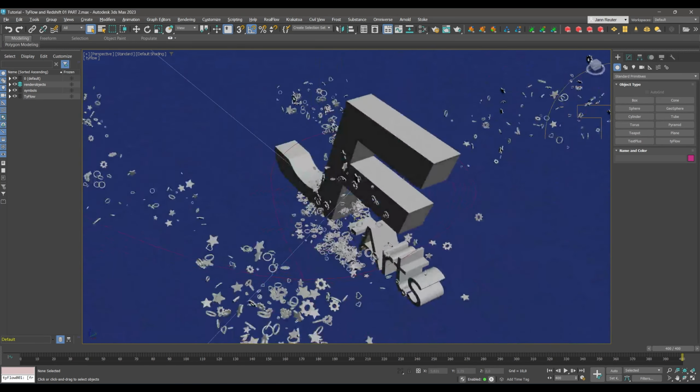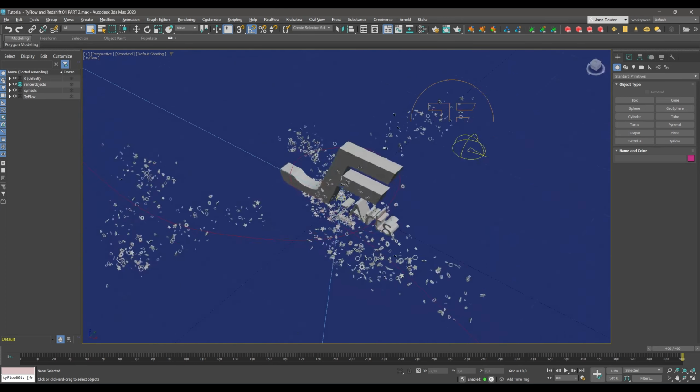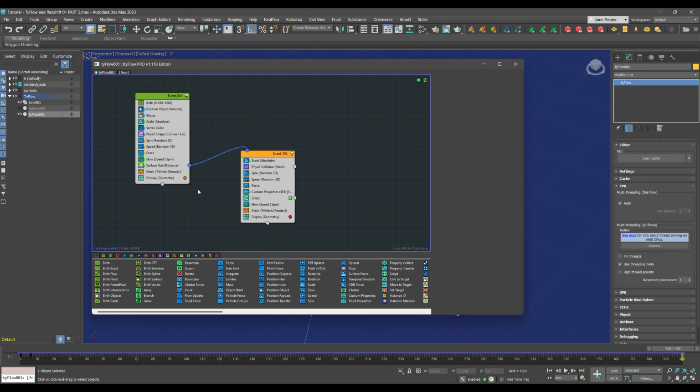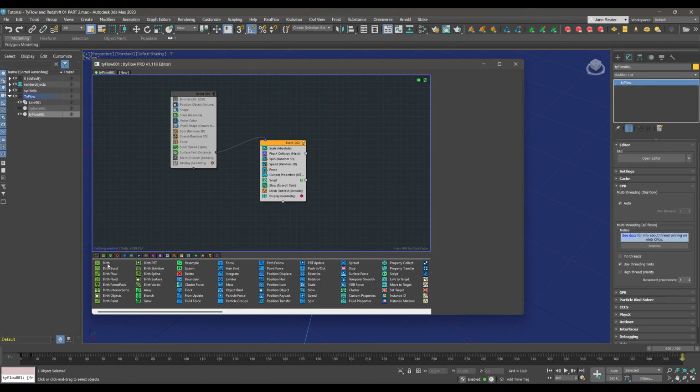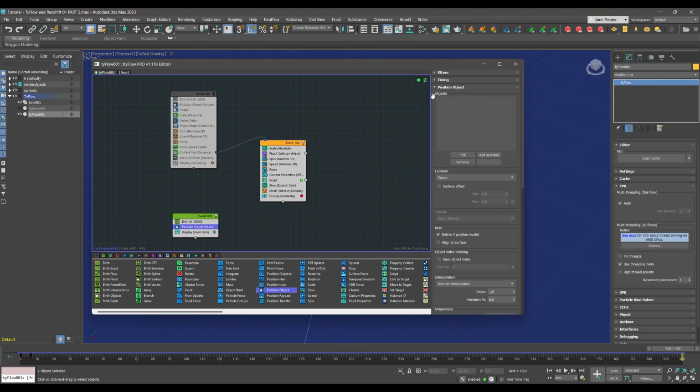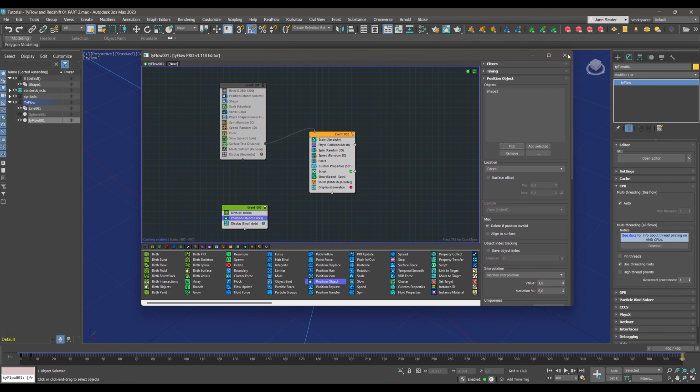First off we go here in the scene, nothing changed yet since part 1. And we go into our TyFlow setup and then we just disable this and then we start another birth event and we only emit particles at the start, so disable this checkbox for an end frame. And yeah, maybe we can set this up to 10,000 and then we go here, put the position object operator and choose our shape.